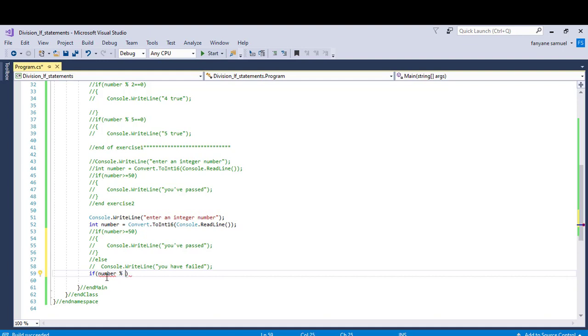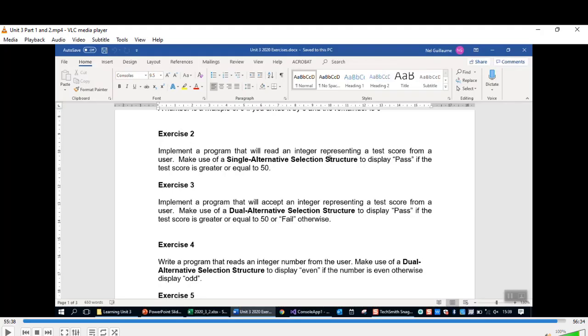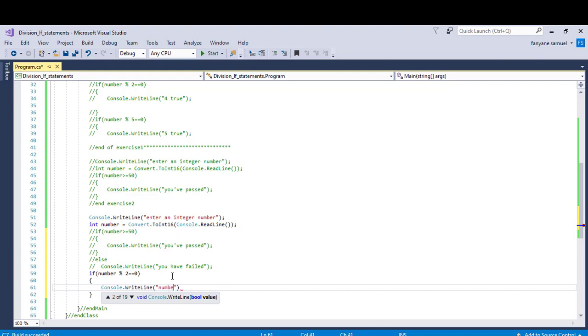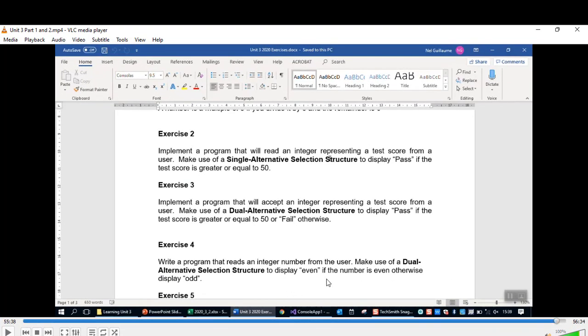So that is just to say if number mod 2 equals 0, let me check, even, otherwise odd. So I'll just say Console.WriteLine, number is even, and then it says to us here otherwise odd, so else.